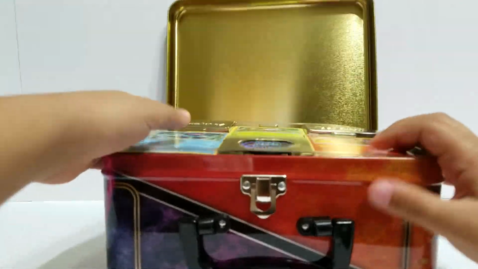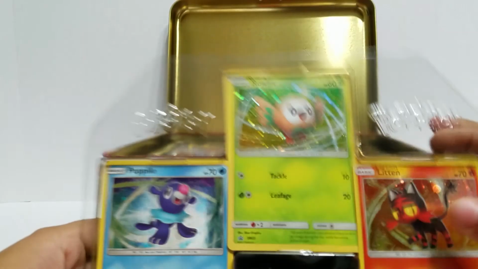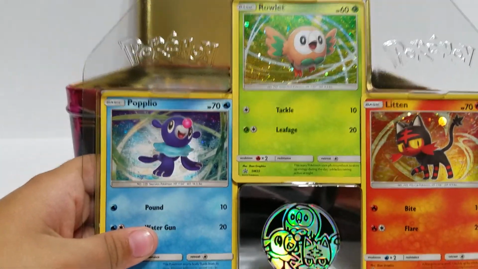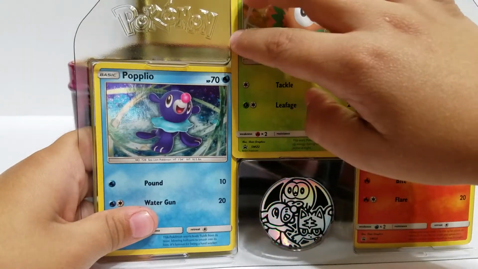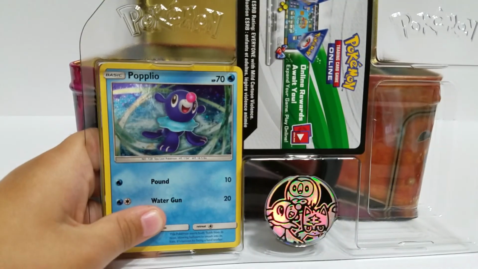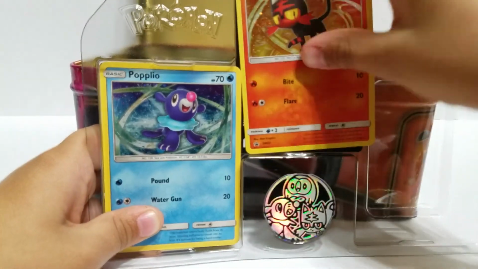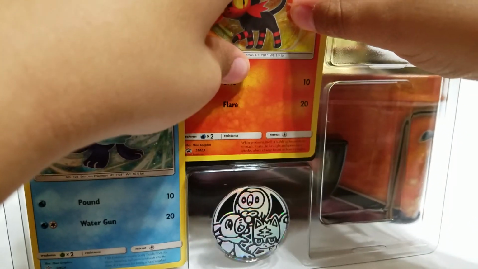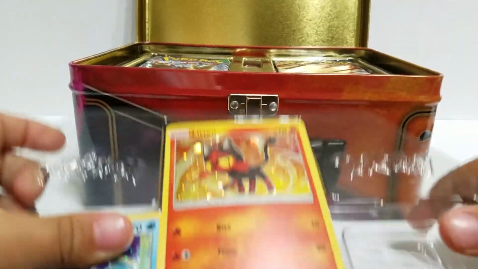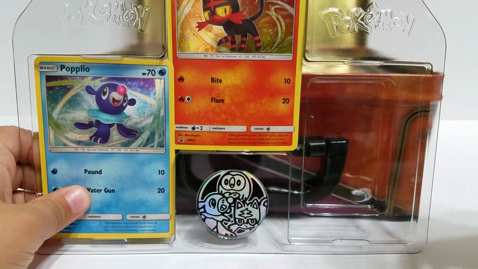So let's get to opening. Wow, look. He really has the things that he really wanted. I always wanted something like this. Here's Popplio. Let's try to get him out. Yes, Litten came out. Go back. Go back. Oopsie. Again. Oops. Sorry. And here is Rowlet.